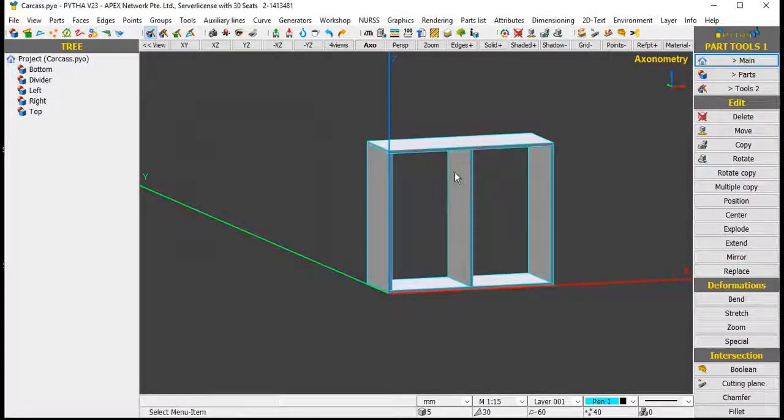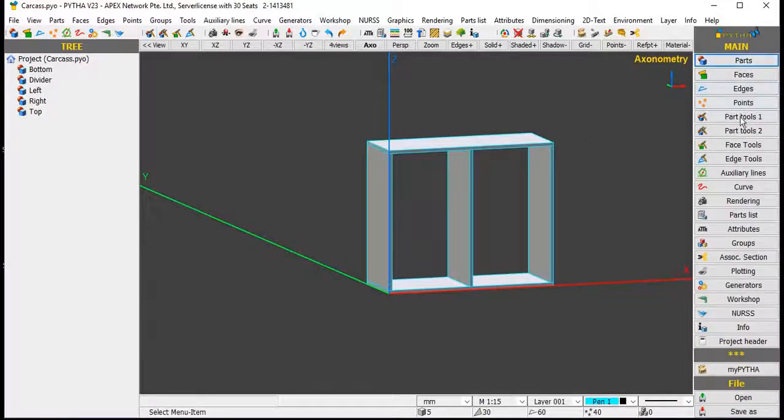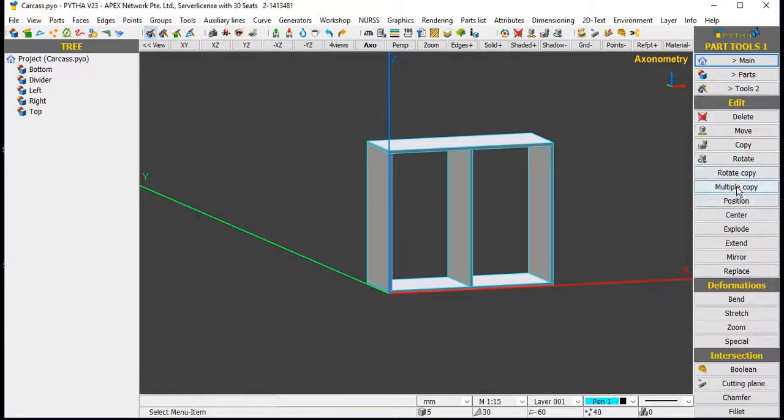Very easily, under part 2's one, multiple copy, you can easily create multiple copies between 2 panels, and PYTHA will follow the alignment for your copy. So this is actually quite a simple tool to use.